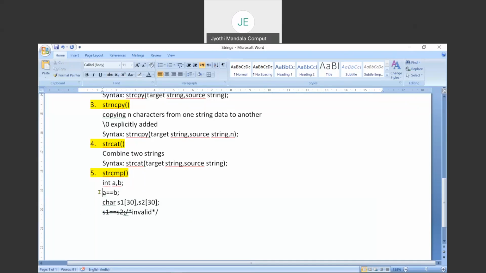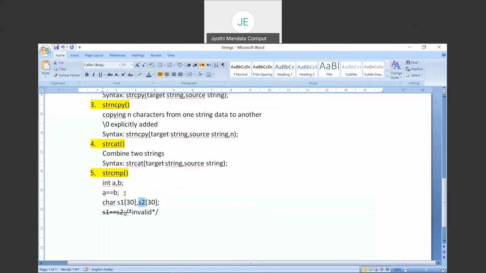But if you are comparing integer values or characters or floating values or double values, you can use the relational operator double equal to. But if you want to compare two strings, then the comparison can't be done by using this one, which is totally invalid. But then how can we check whether the data that is available in S1 and the data in S2 are both the same or not?